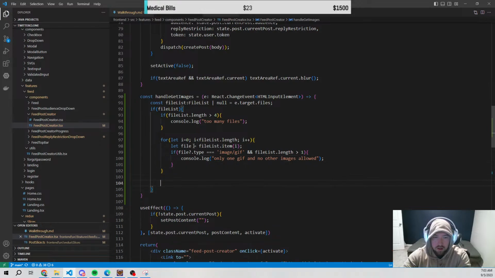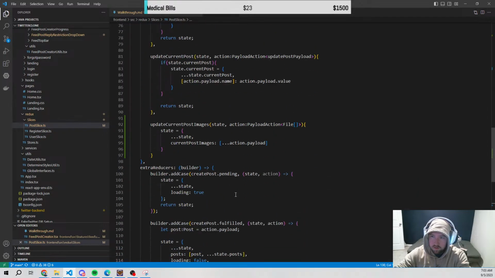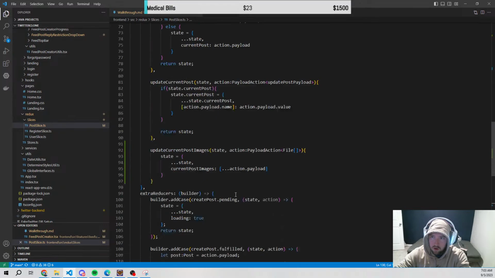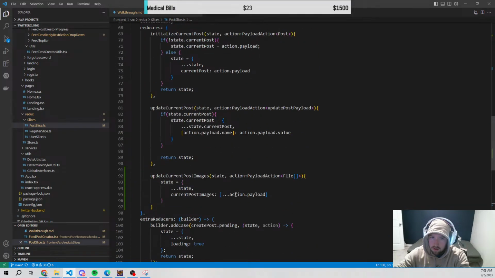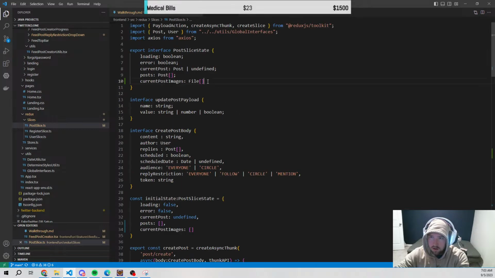Otherwise, then I guess what we'll do, and maybe we should have made this a... Here's how this is going to work for our post, but I'll deal with that whenever we have to deal with that. But I'm thinking with our post slice, so we change this to a file list.